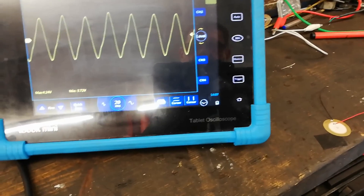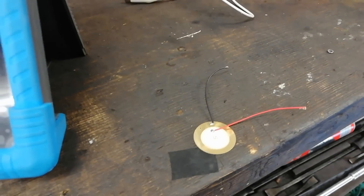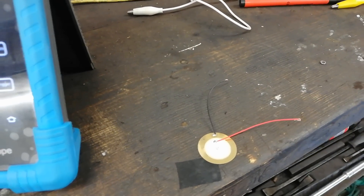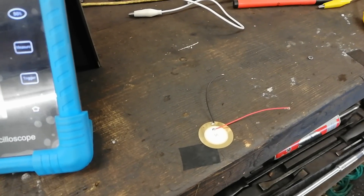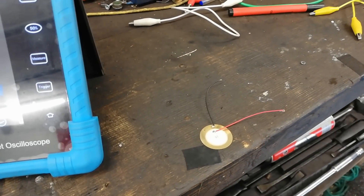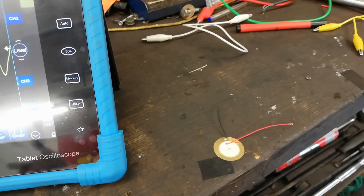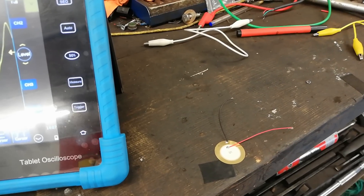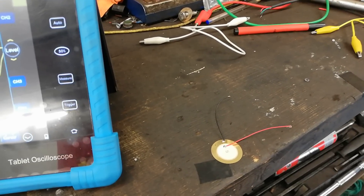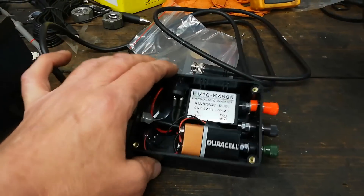So I think that'll do this first video. Hopefully it's been inspiring - you could probably make one of these pulse sensors out of one of those discs; they're a couple of quid as you saw on eBay, and you could experiment with them. I'm going to see if I can use it for picking up injectors and other noises - anything that pulses or has some sort of difference in pressure. The great thing is it's a totally passive sensor - no five volts needed, no need to make up a little power supply like you do with the transducers - it's just plug and play and away you go.